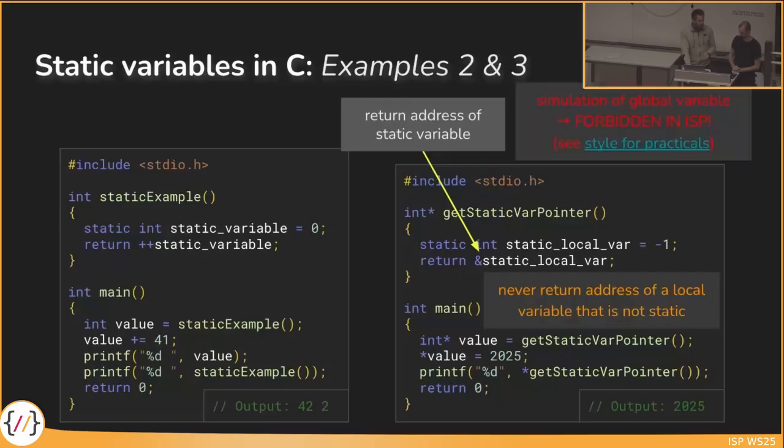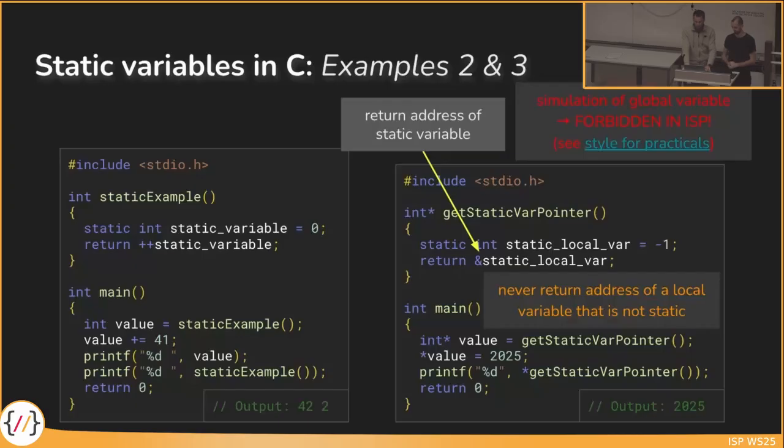But this is some kind, and I think this is related to your question, this is some kind of a simulation of a global variable, because I create a variable here in a function with a lifetime until the end of the program, and I can play around with it when I return the address out of it in my whole program. So this is some kind of a global variable, and this is forbidden in ISP.